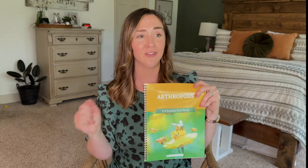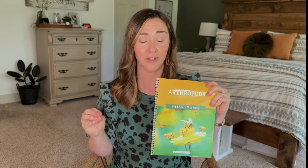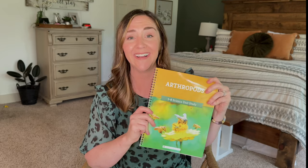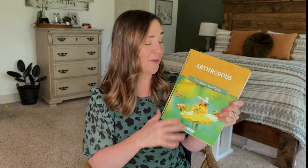If you have boys in your house, you're gonna find bugs in your house in random containers. I feel like that is a rite of passage as a boy mom. So if you're like me and your kids are always finding some kind of random bug to bring to you all the time, you're gonna love arthropods, okay? I'm not so much excited about this one because this mama don't do bugs, okay? But I love my boys and they really wanted to do it. So I said yes, I gave in.